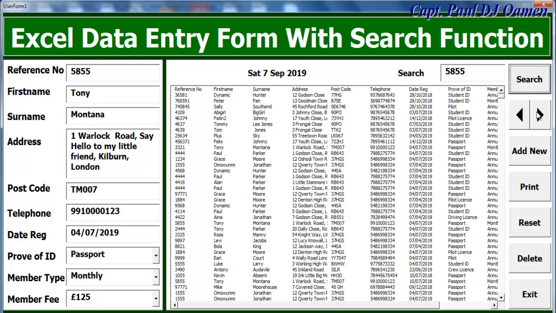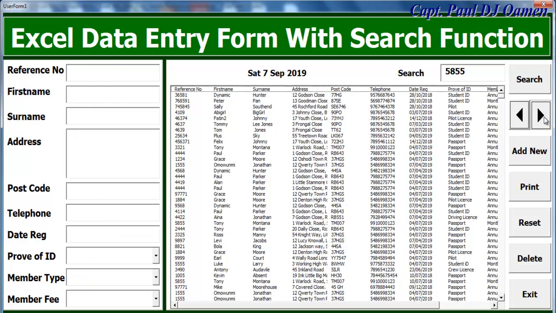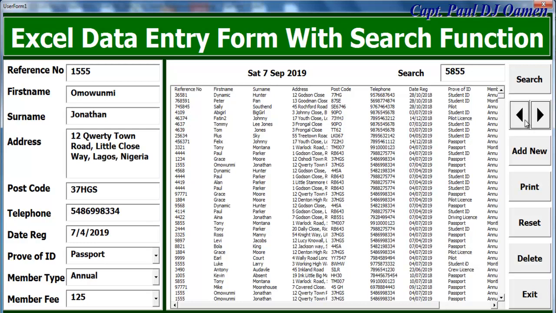Supposing we intend to use the spin button right here, just click on the spin button to search around. Look at that. It seems we have duplication of this very name, so we're going to have to find a way to delete.